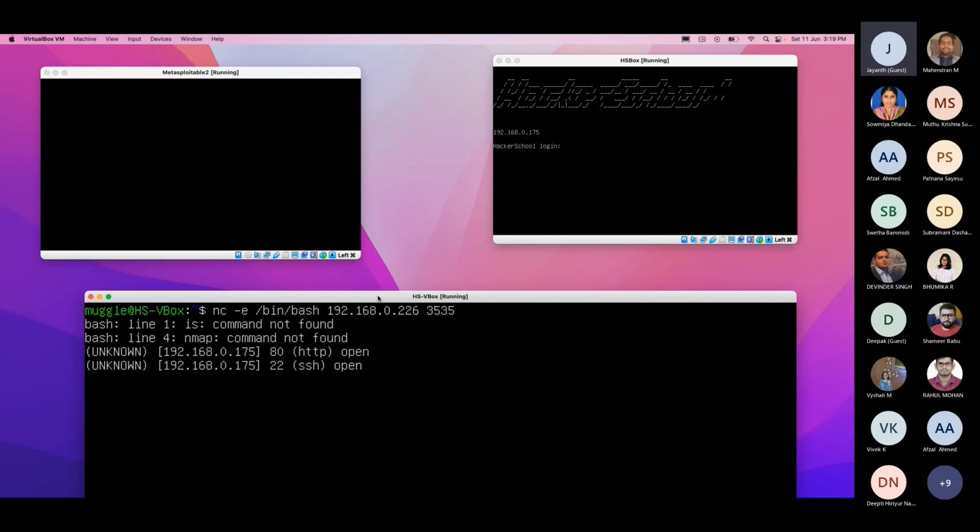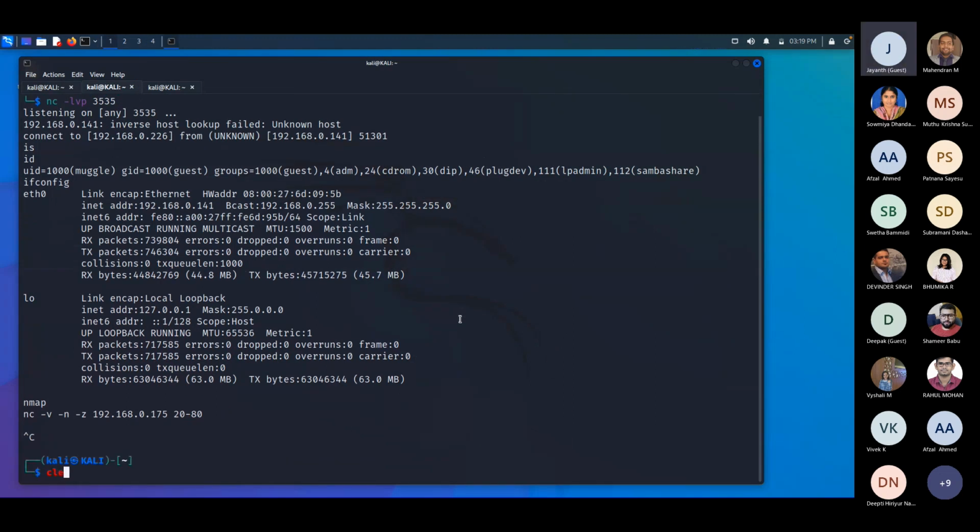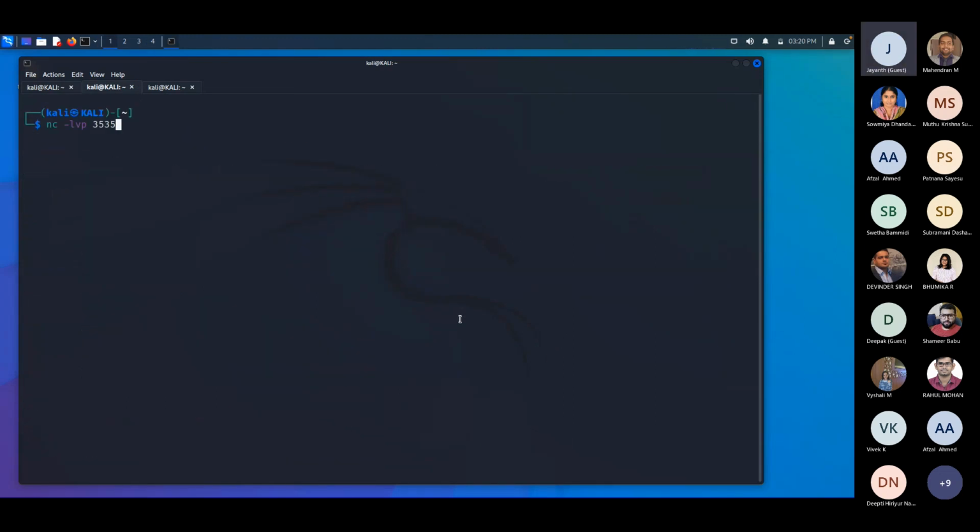And before we proceed, I just want to confirm this once again. My dear friends, please take down the command. Anyhow, I've shown you an example of how this netcat is really helpful when you are performing a port scan and in which situation, right? So if I run the netcat again here, it will be fine. There will not be any kind of issue that I can face because I'm directly communicating with the target server. So 175 from port 20 to 80, I will be able to see all the results.